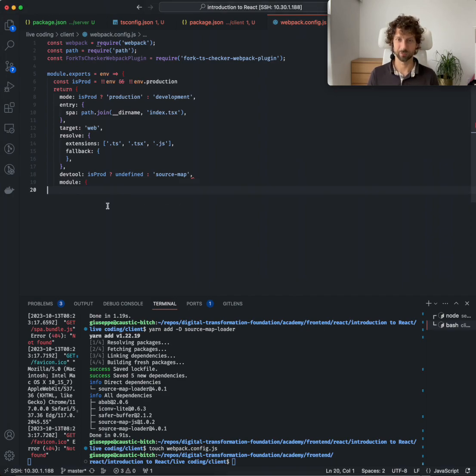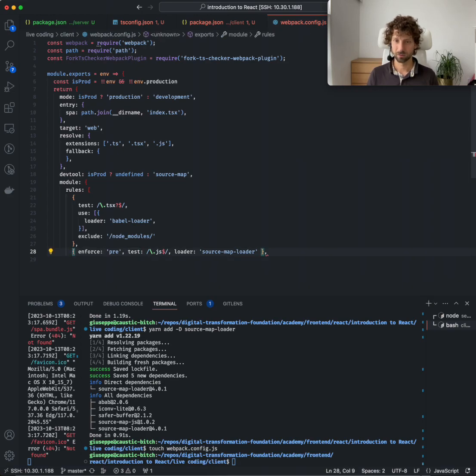And then, okay, let's configure the different rules. These are compilation rules. We start with only TypeScript. So whenever a file matches the regular expression of a file that ends in TS or TSX, then what are we going to use? We're going to use the Babel loader, but we're going to exclude the node modules because this is a gigantic folder where we don't really want to let Webpack figure stuff out, because those modules, you know, are already done. And as another rule, if a file is JS, the only loader we have is the source map loader, okay, so we just want to have the connection with source maps.